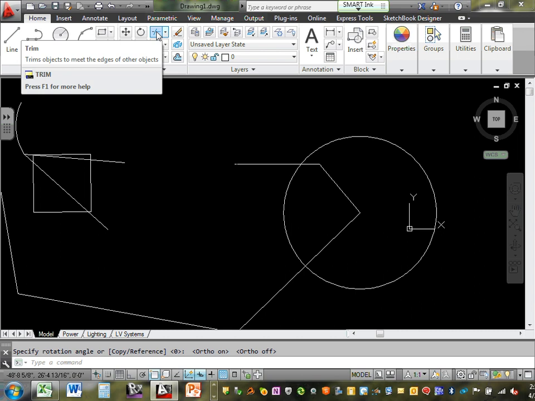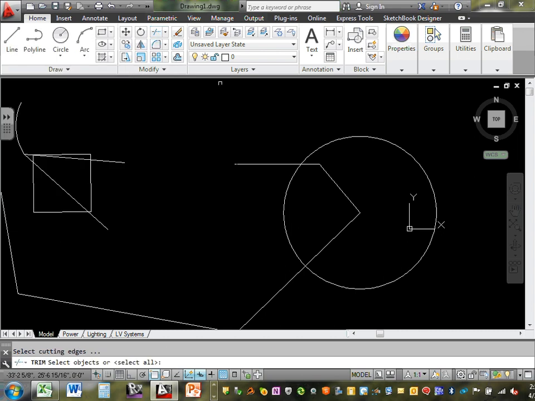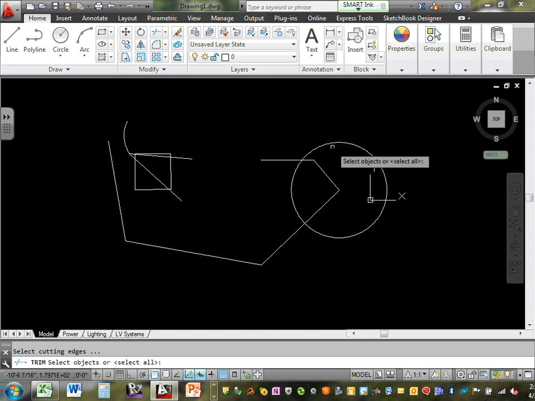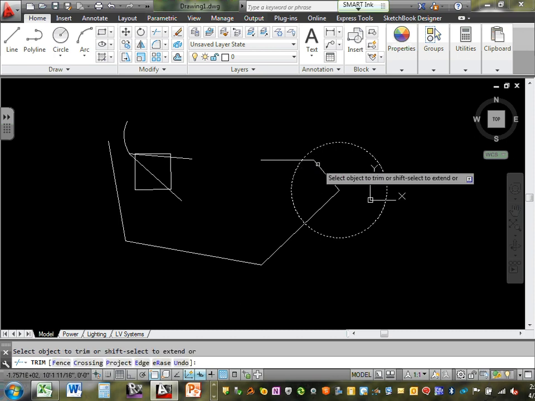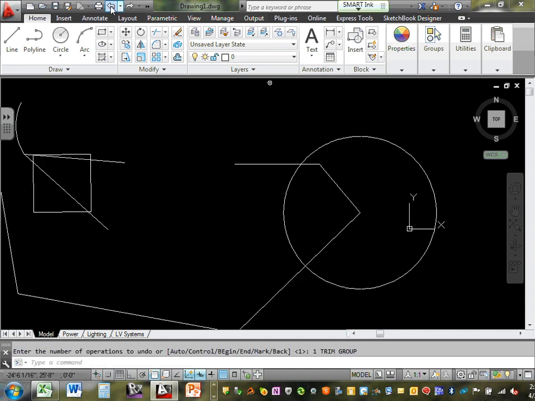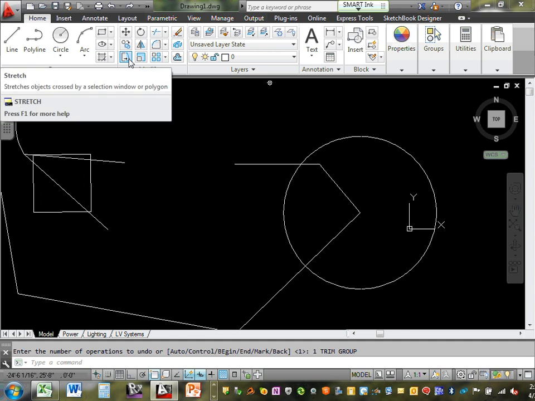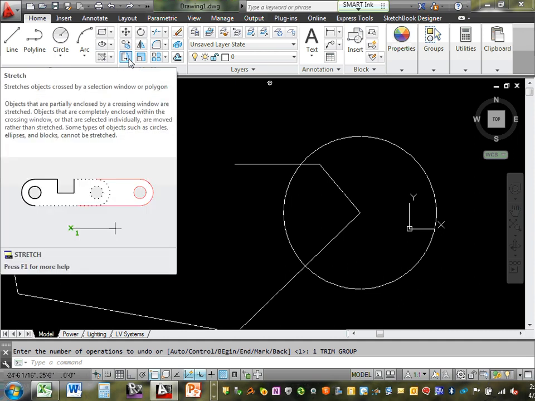There's trim. If you click on trim, the first click goes to the circle. If you have something inside the circle, the first click picks what you want to cut, the saw basically. Then right click, and then which part do you want to cut? This part or that part? I'm going to cut this part. One more time, let me go back again. Do you guys have something in a circle like this, or something cutting through something?